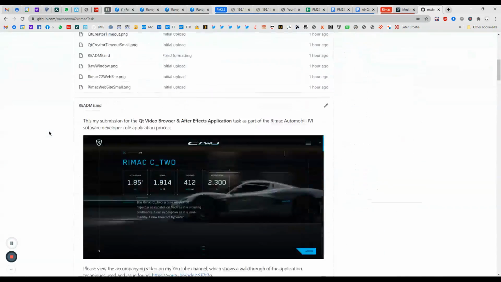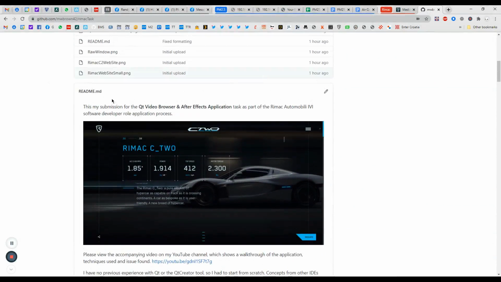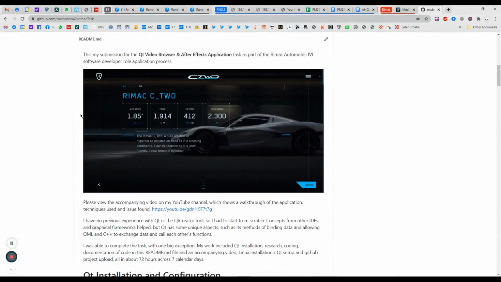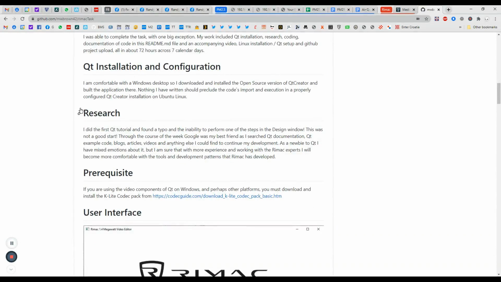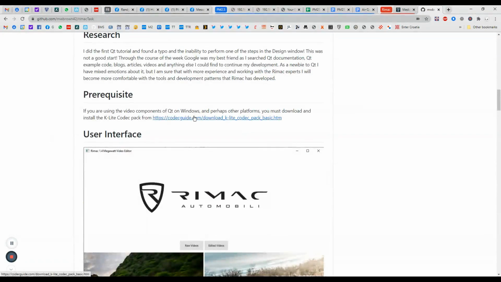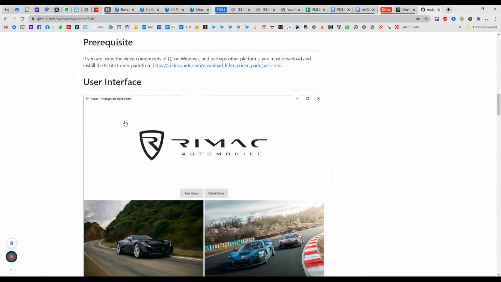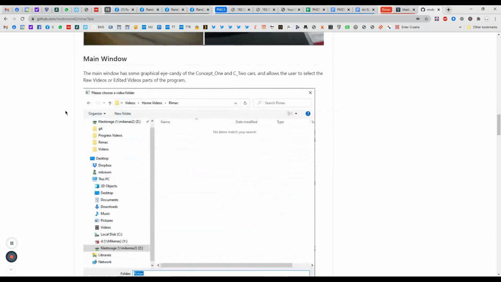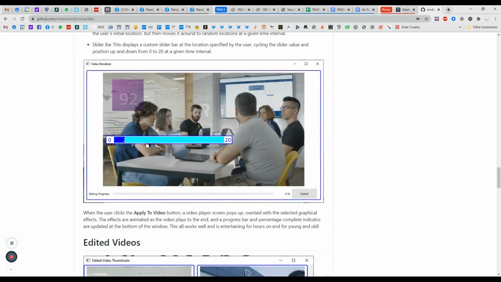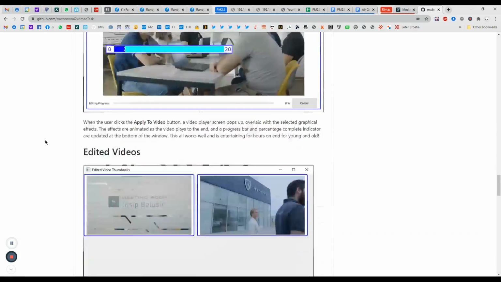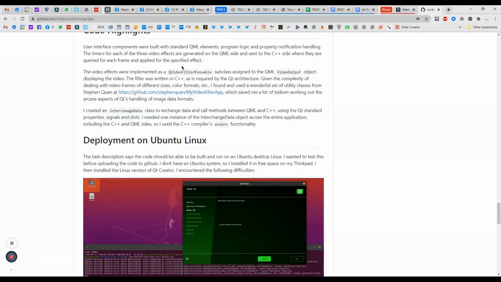Then I made this README file that goes along with it, and it talks about the structure of the application, and it's got what I did to research it. You have to install this graphical codec pack. It's got screenshots of everything coming through, more screenshots, and then it shows the video frame, the edited list, some highlights in the code of what it took me to do.